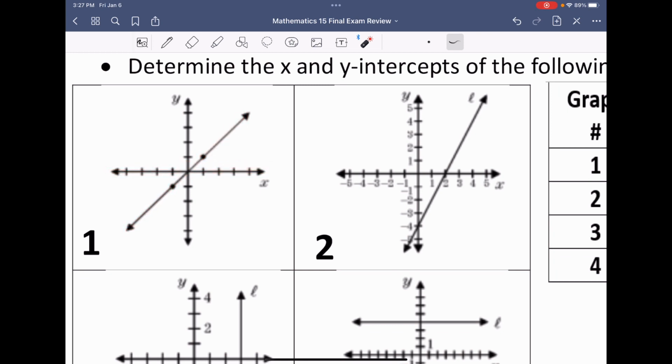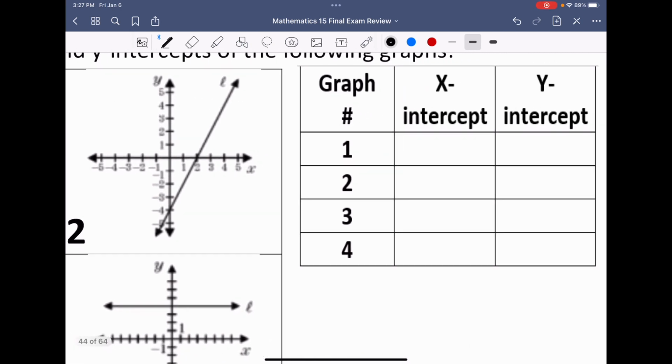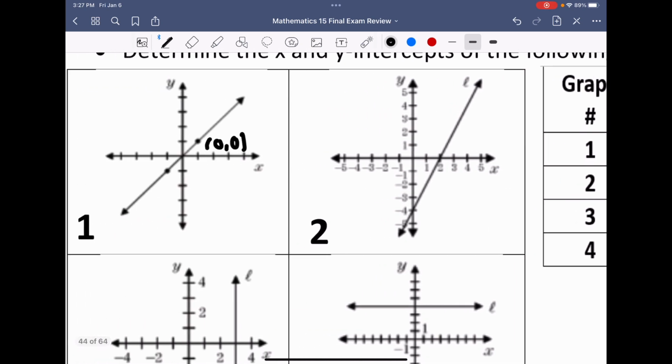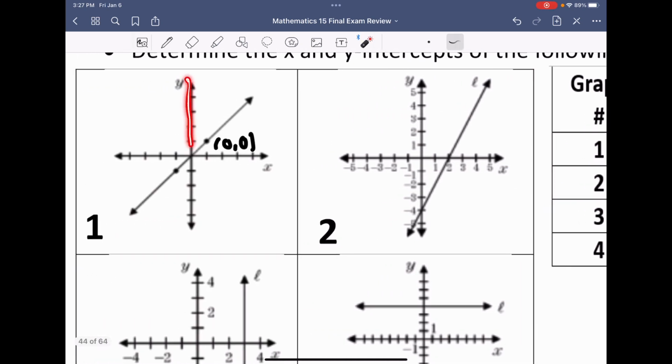And if we look at this graph, it's actually right on the origin, or what we like to call here 0 and 0. It's the 0, 0 point. It's the origin. So when they say the x-intercept, it is an x value equal to 0. The y-intercept is actually the same thing for that first graph. We realize that when it crosses this axis here, the y-axis, that point is right here.